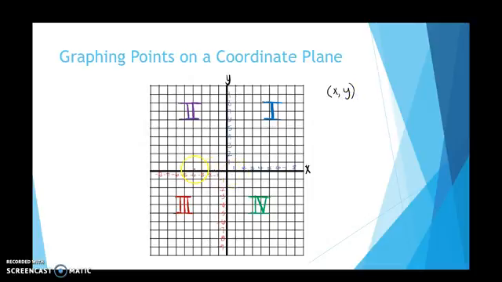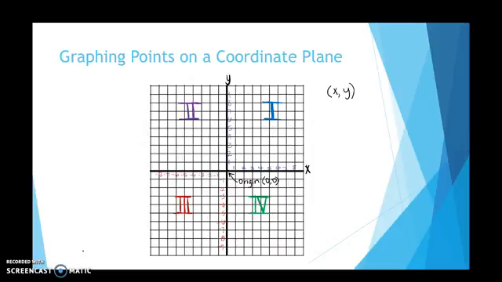And we think about the x-axis like a number line. So at the origin, so the origin is our 0, 0 point. So it's called the origin, and it's 0, 0. So for the x-axis, if you go to the left of the origin, think about it like a number line, it's negative. To the right of the origin, it's positive. And then for the y-axis, you can think about it as like the surface of the water. If you're above the water, you're positive. If you're below the water, it's negative.